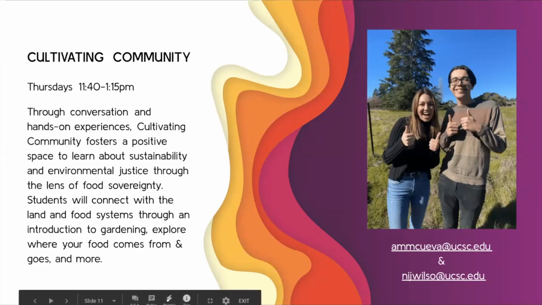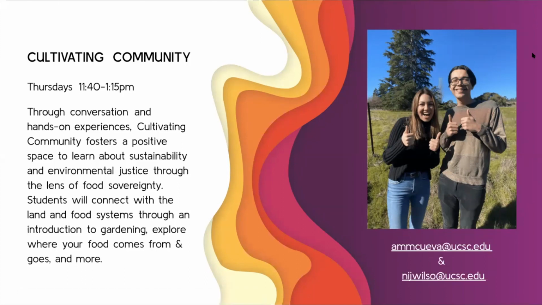Hello, it's Nick again. He, him pronouns. I'm a third year environmental studies major and legal studies minor, and I will be co-facilitating the Cultivating Community Action Research team with Amy. Are you there, Amy? Yeah. Hey guys. I hope you can see me. I'm Amy. I'm a fourth year. I'm also a transfer student, sociology major, and I use she, her pronouns.